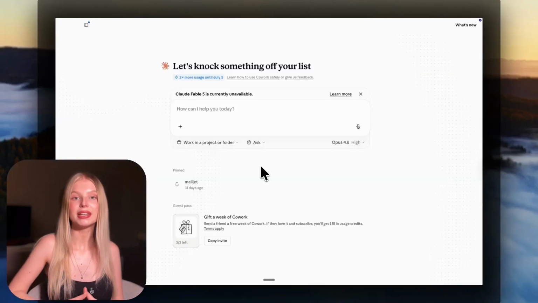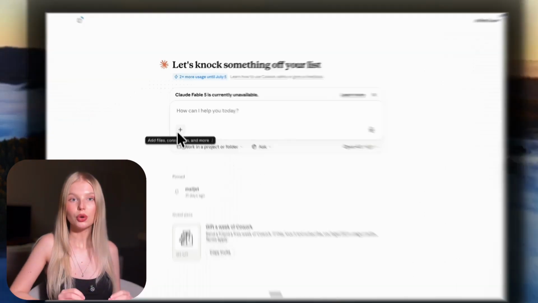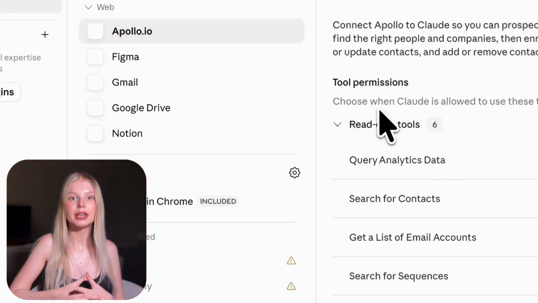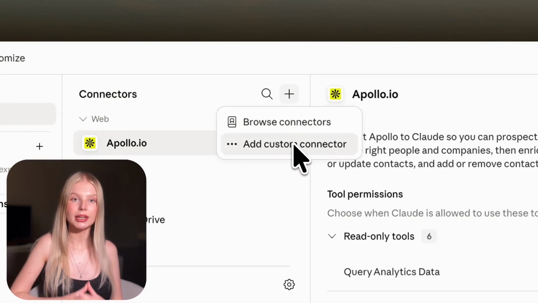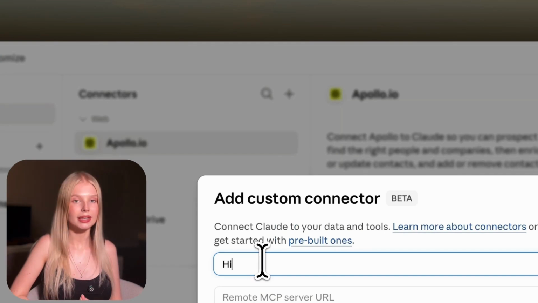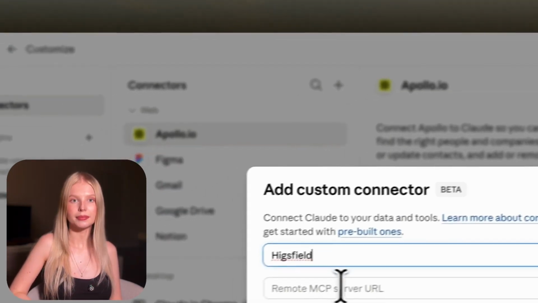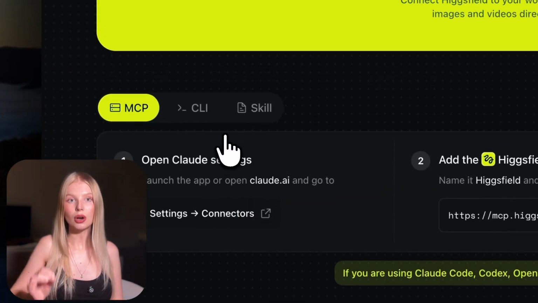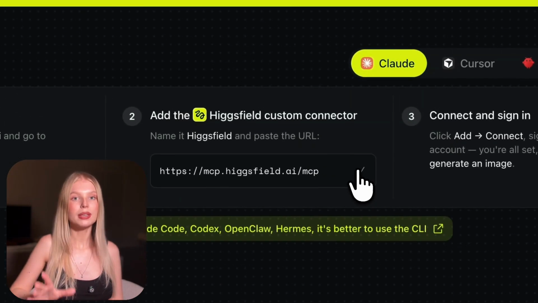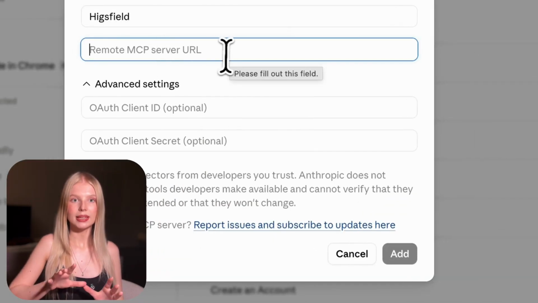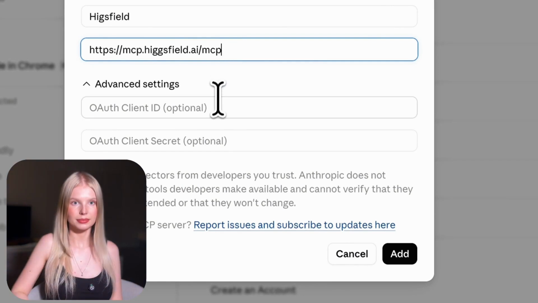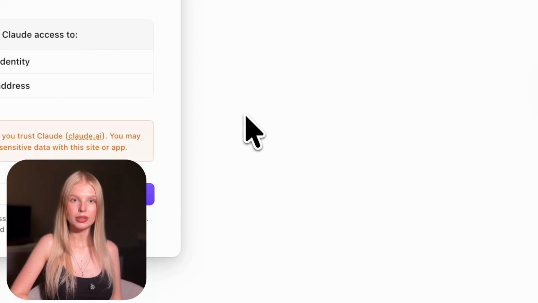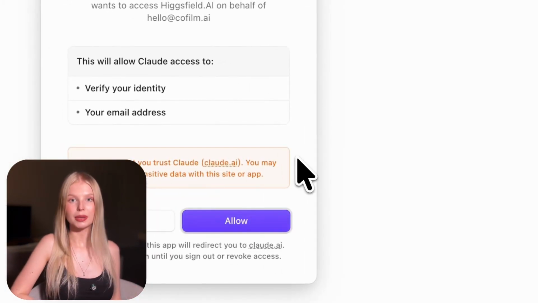First of all, let's integrate Higgsfield with Claude. In Claude, I'm going to the Customize section. It's that little suitcase icon on the left. Next, I go to the Connectors section, click plus, choose to create a custom connector and type in a name like Higgsfield AI. Then I go to the Higgsfield website, go to the MCP section and choose the Claude integration. I just copy the link and head back to Claude. I paste the link and confirm the command. That's it. Higgsfield is now added to the Claude account via the connector. Now all that's left is to authorize and the setup will be complete.